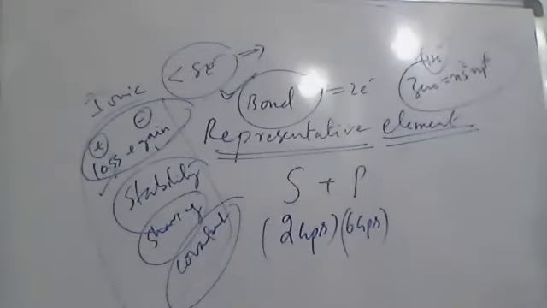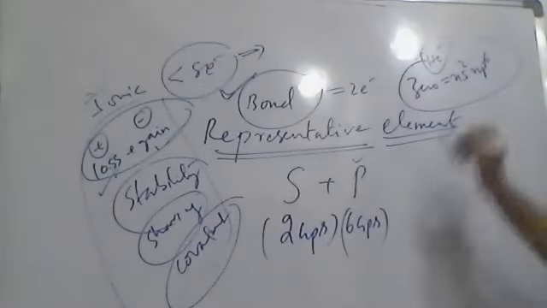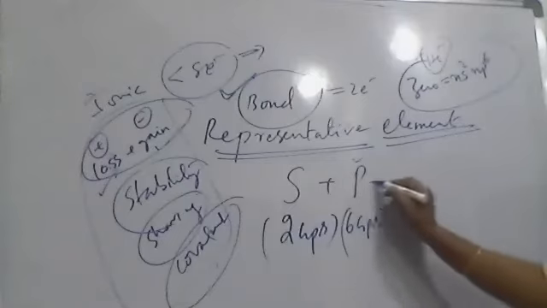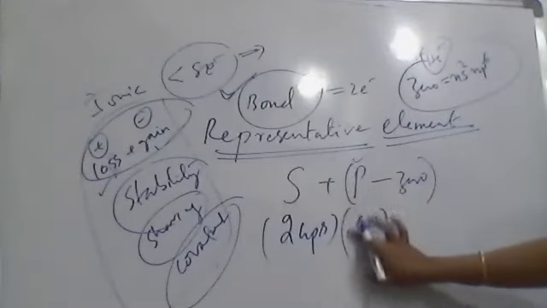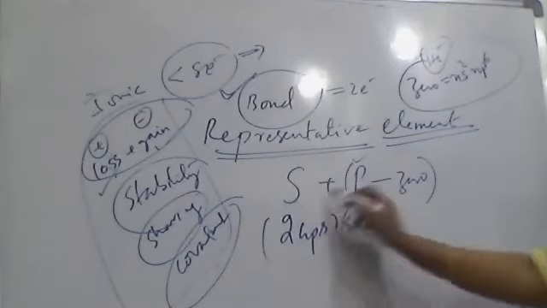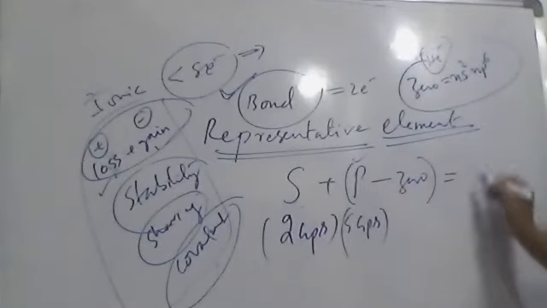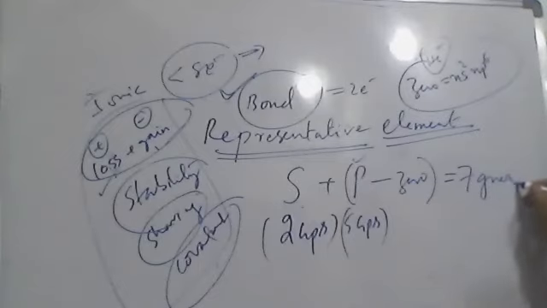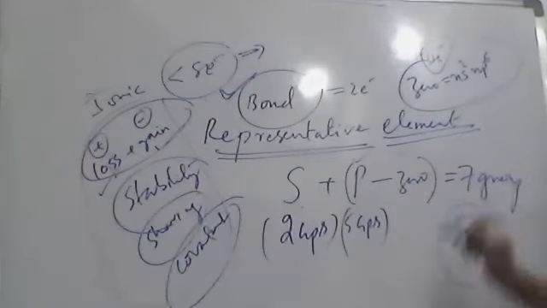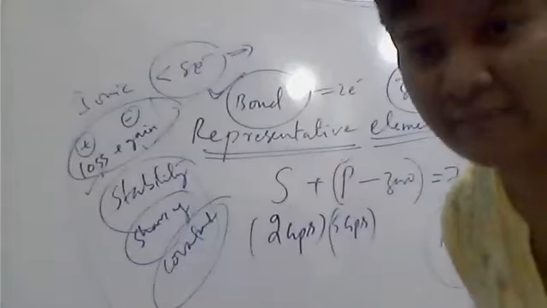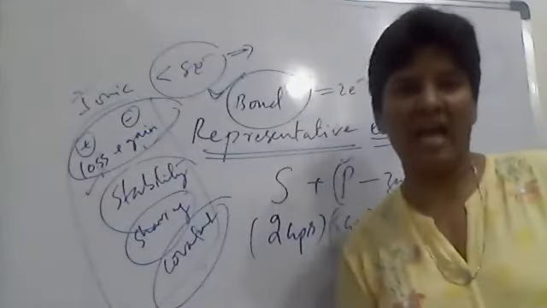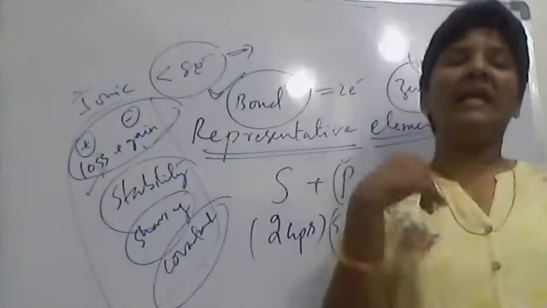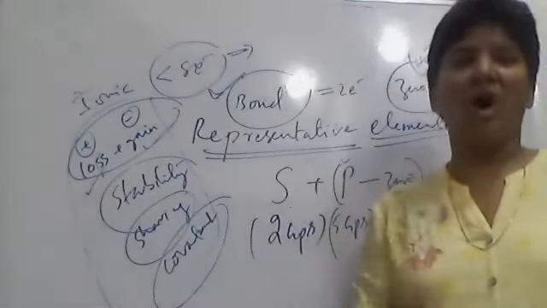Except helium. The zero group elements are one of the p block groups, so from the p block remove the zero group. So in the p block, 6 becomes 5. Okay, the S and P block elements except 0, total how many? 7 groups. Okay, the 7 groups which are named by A, 1A to 7th A. They have an incomplete octet, less than 8 electrons in their outermost shell.